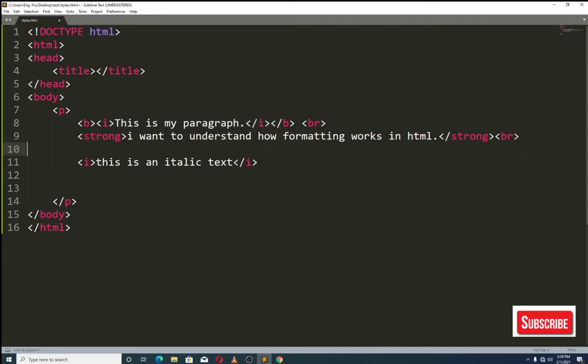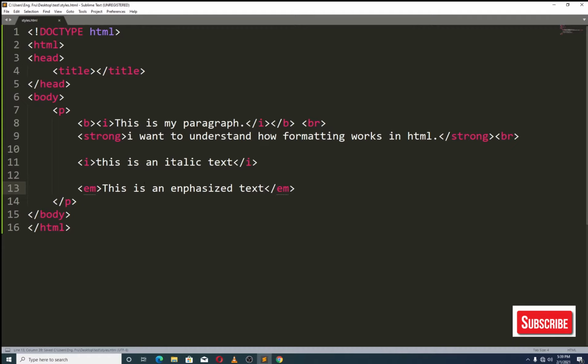So you see italic text, let's do it by example here. Let me put an emphasize element. I need to close it here, and I'm going to say this is an emphasize text.